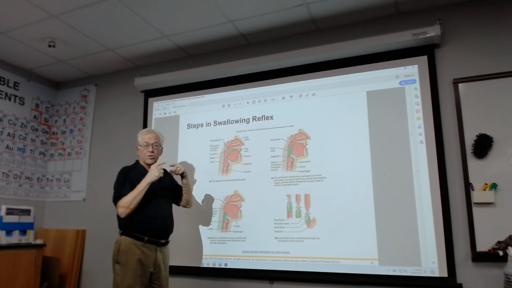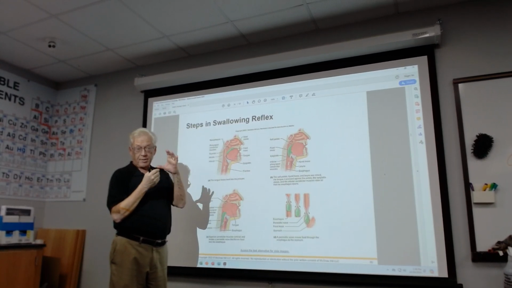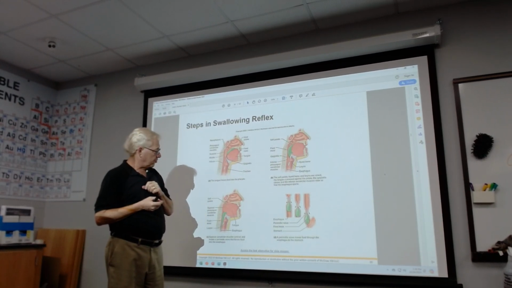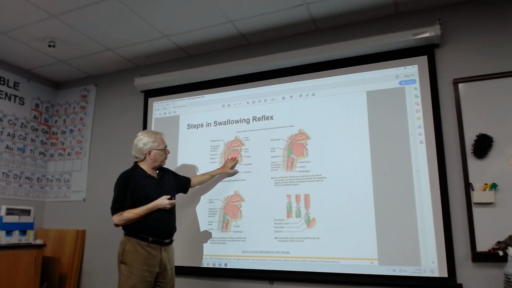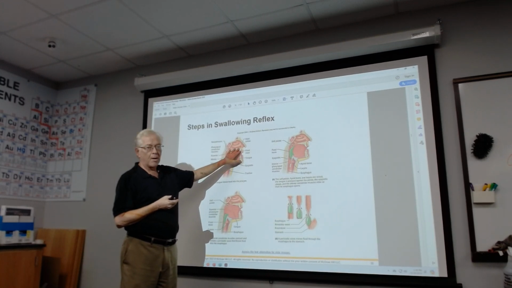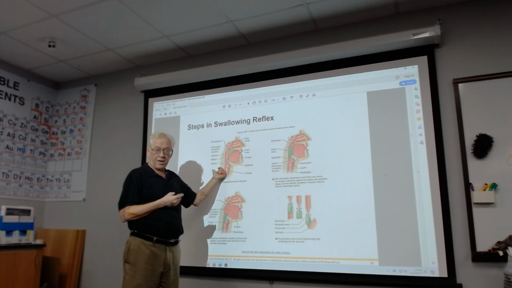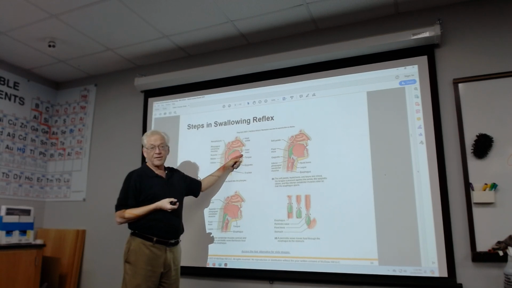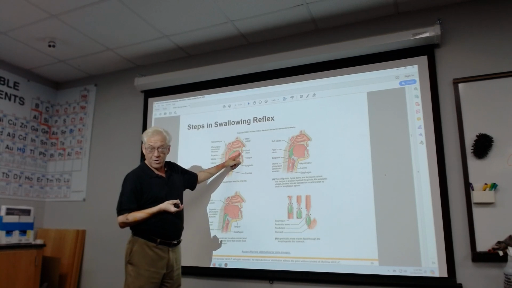Your tongue is used to make a bolus of food with your saliva. Got it? That's a ball of food, which is easier to push. Got it? Well, when you're getting ready to swallow, the first thing your tongue does is push the food up against your hard palate. Well, your food only has two places to go: forward, out your mouth, or backwards, down your throat. Since Mama said, eat with your mouth closed, chances are the food's going to stay in your mouth.